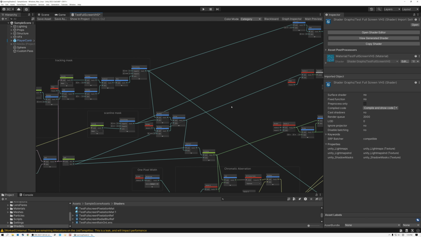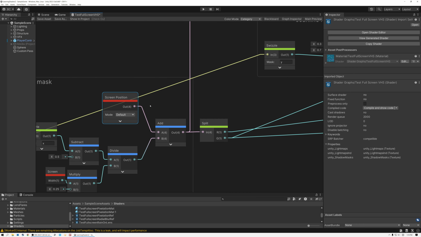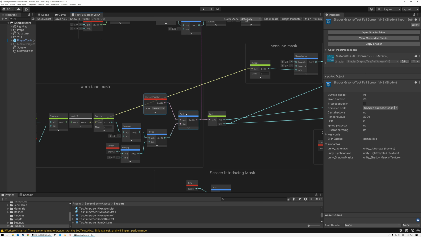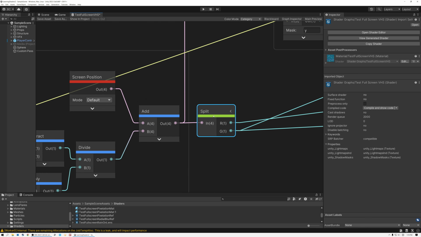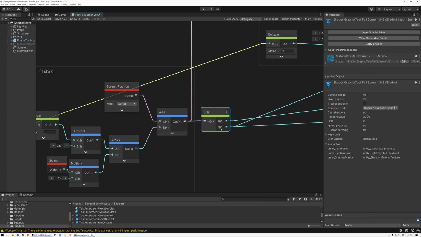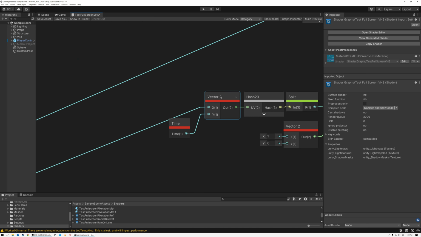So if we come back here, you can see that we've taken our screen position and added our worn tape effect to it. And this gives us the UV coordinates that we're going to be using for the whole filter. And we take the green channel of that and bring it up here and plug it into the X value, and time is plugged into the Y value of a vector 2.